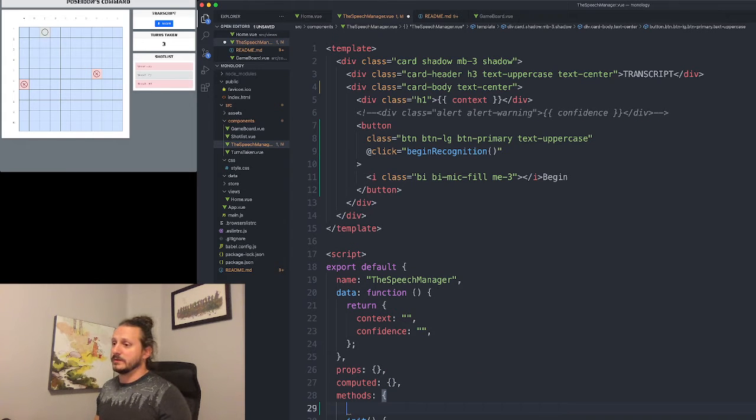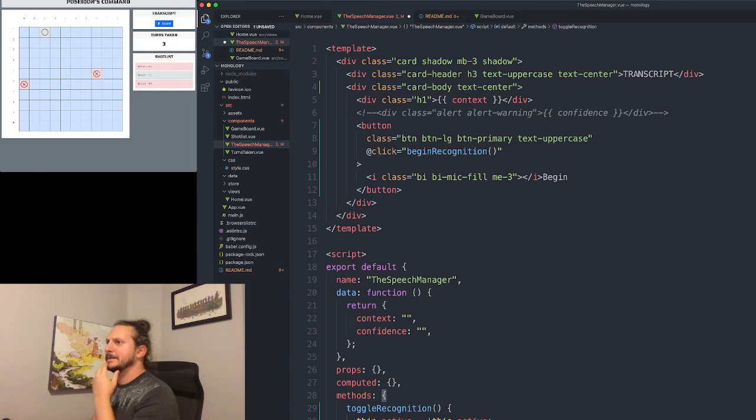And actually, a better way to do this would just be toggle recognition. And then this dot active equals the opposite of what it is. That is what a toggle is. And then we have one button.